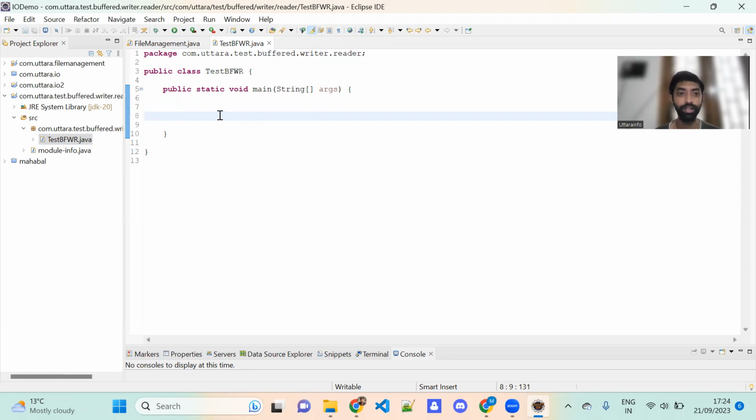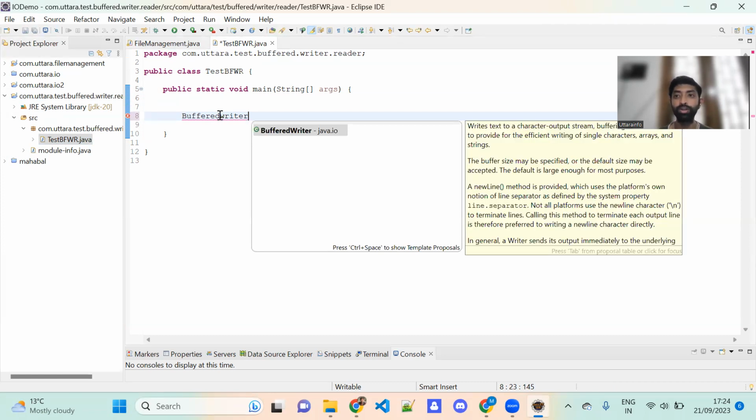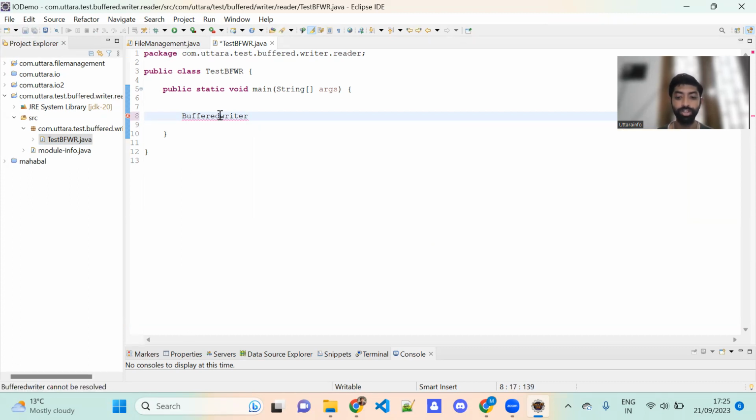So here we will create a BufferedWriter object. To import or to use the suggestion, we can use Control Space, or to auto import things, we can use the shortcut Control Shift O. What happened?